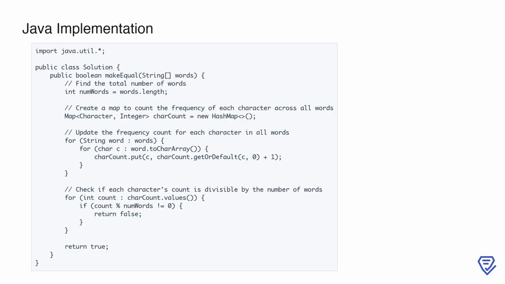This is the Java implementation of LeetCode problem number 1897, Redistribute Characters to Make All Strings Equal. The logic mirrors the Python implementation, using Java-specific features such as the HashMap for counting character frequencies. Key differences include explicit type declarations, the use of the Map interface for character counts, and the char array for iterating over string characters. The solution iterates through the words array, counts character frequencies, and checks divisibility by the number of words. This ensures that characters can be evenly redistributed among the words.